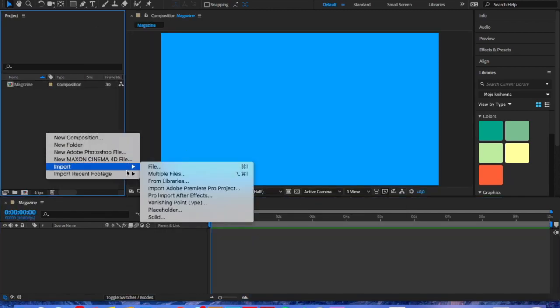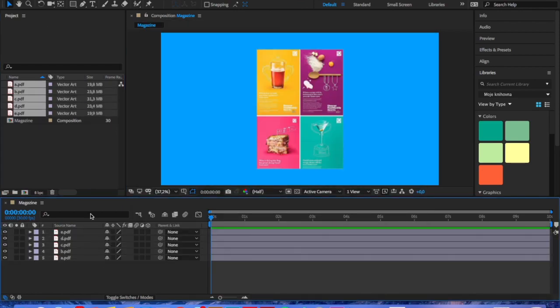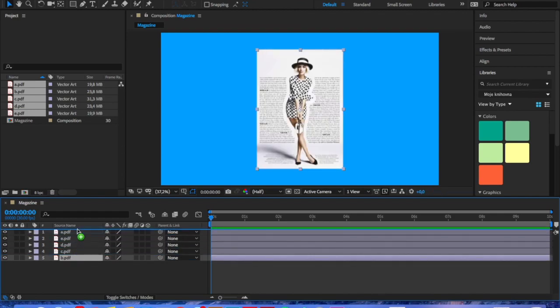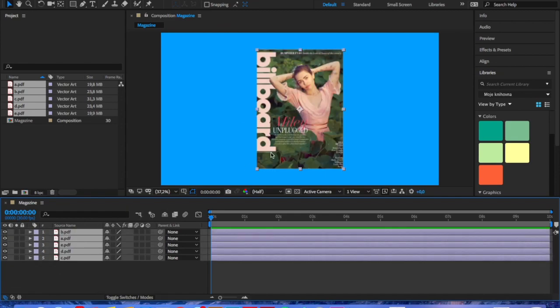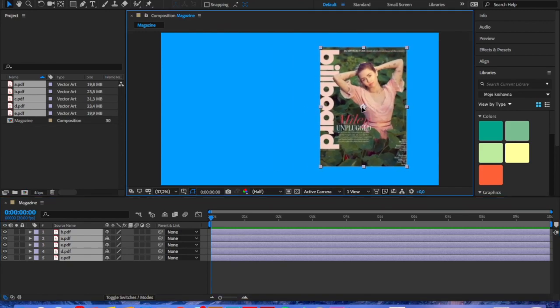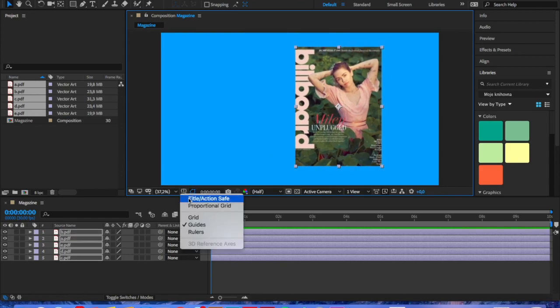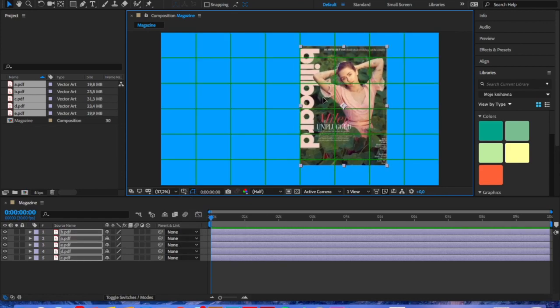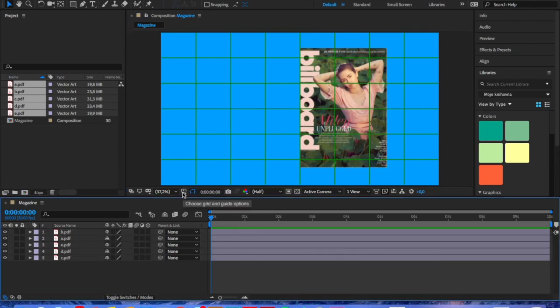Now it's time to upload our files to After Effects, so let's do that. As you can see, once I upload files to the timeline, they have the same size, so we don't have to manually size them or anything, because we already did the preparation in Photoshop. And I'm just gonna put it on the right side, because we're gonna do the page turn, and so we need to have more space on the left. So I'm just going to turn on the grid and align it to the center.